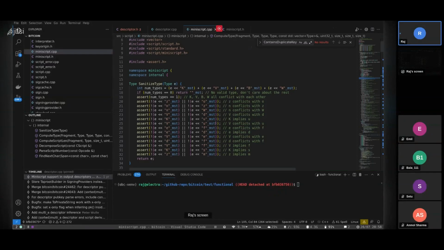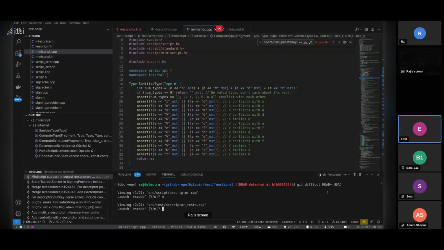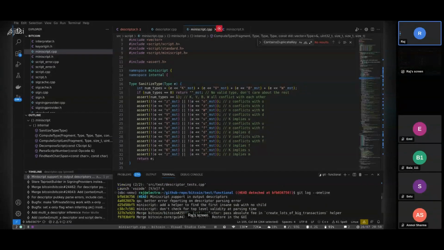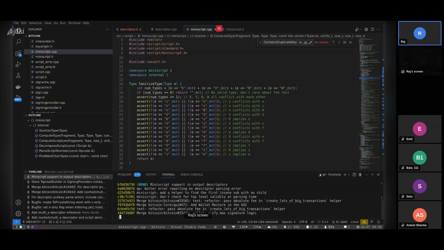We want to see miniscript.cpp timeline. Maybe. String maker and script maker, it takes the descriptor and then converts it into a string and Bitcoin script, right? That we covered earlier. Yeah, just give me a moment. I'm trying to figure out how I can get Miniscript support in output descriptor.